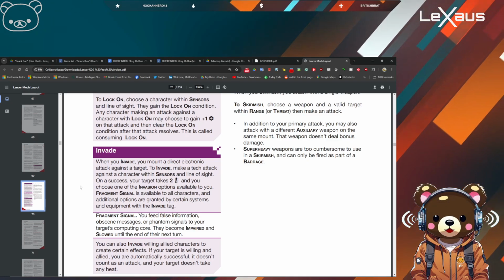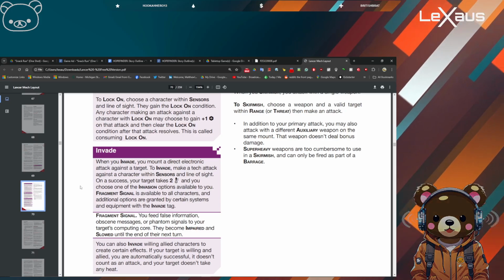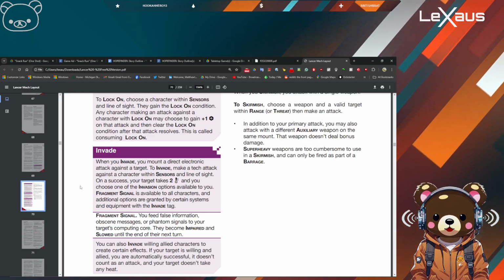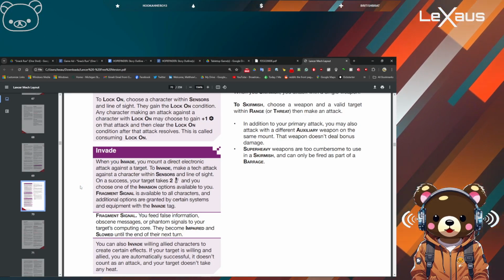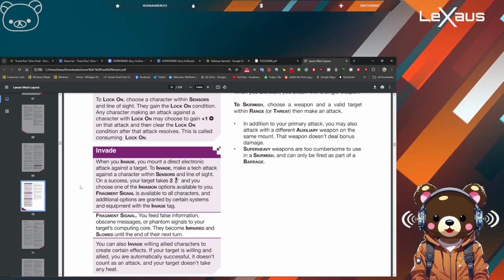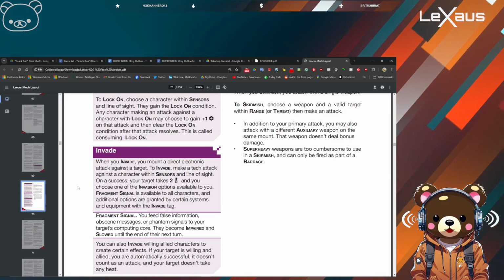Invade. When you invade, you mount a direct electronic attack against the target. To invade, make a tech attack against a character within sensors and line of sight. On a success, your target takes 2 heat and you choose one of the invasion options available to you. Fragment Signal is available to all characters, and additional options are granted by certain systems and equipment with the invade tag.